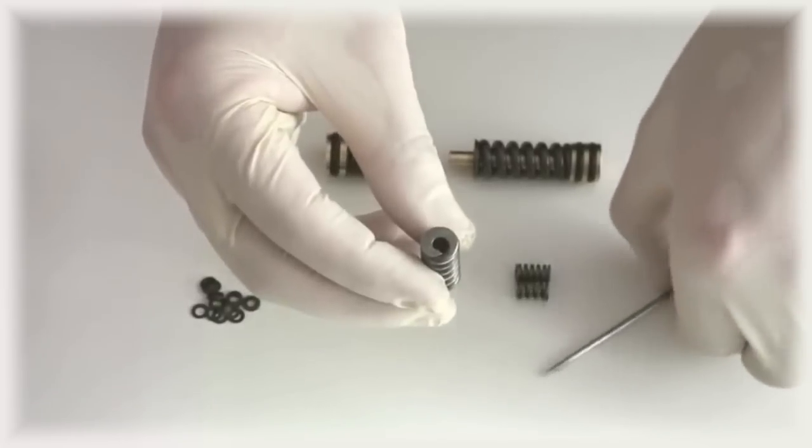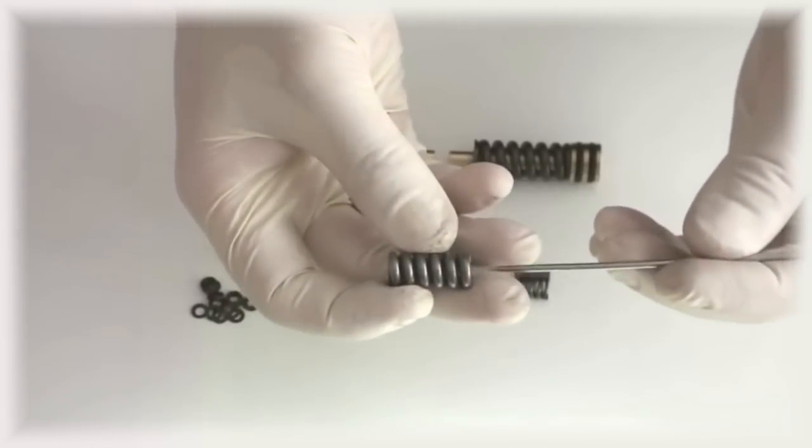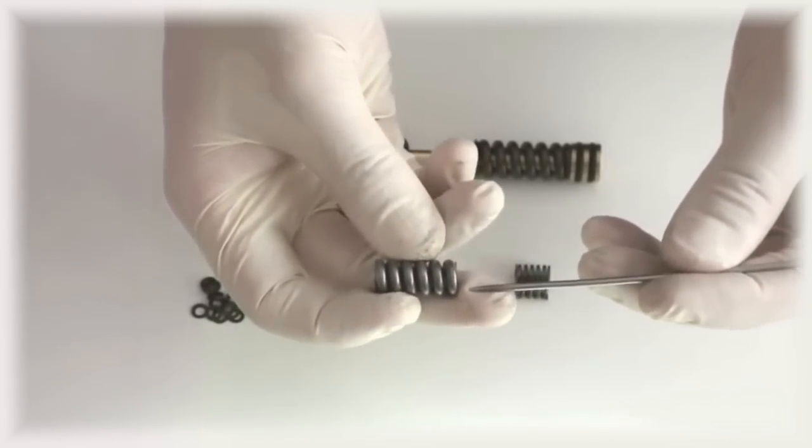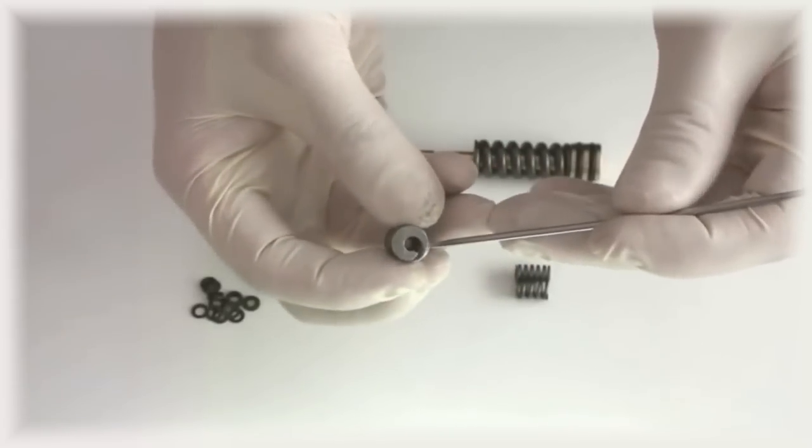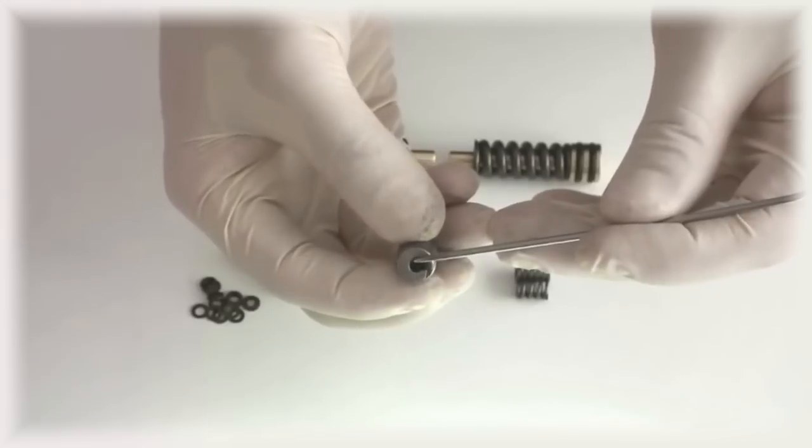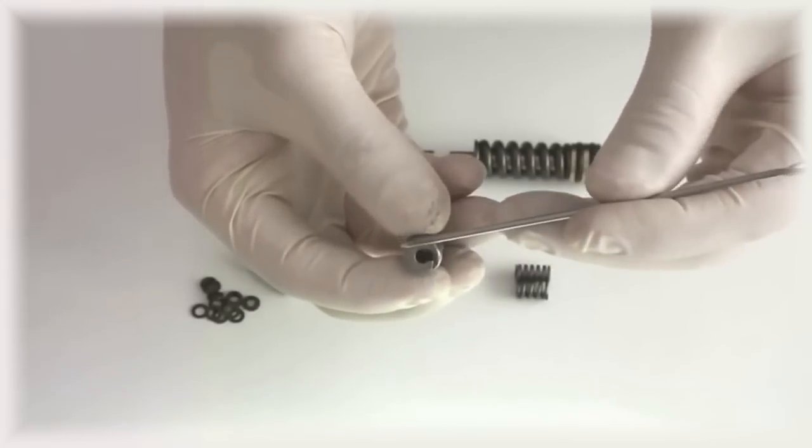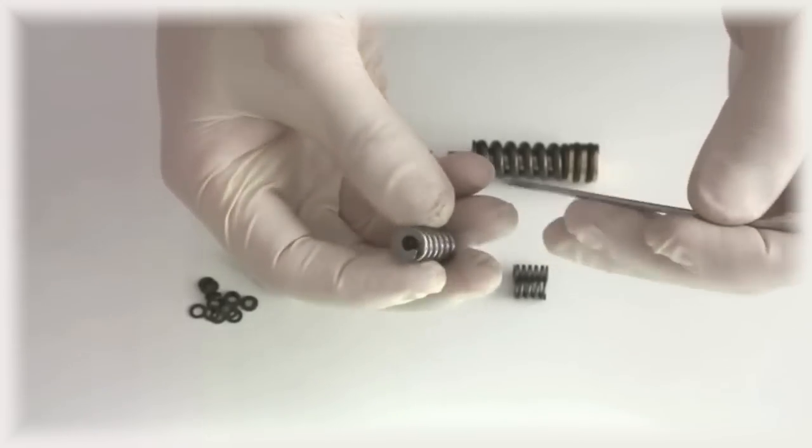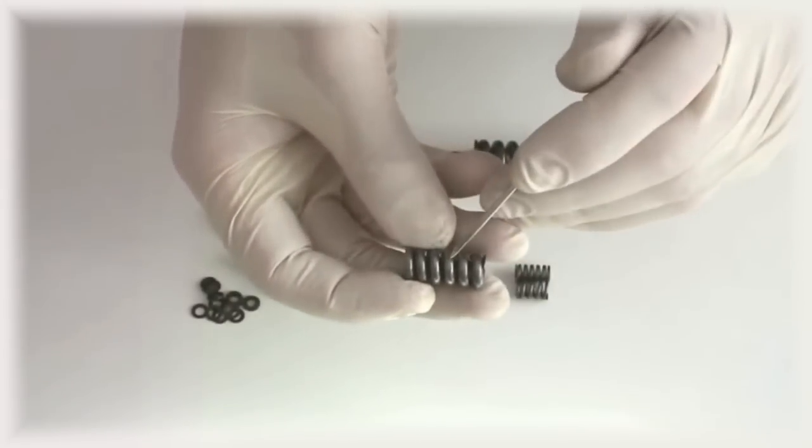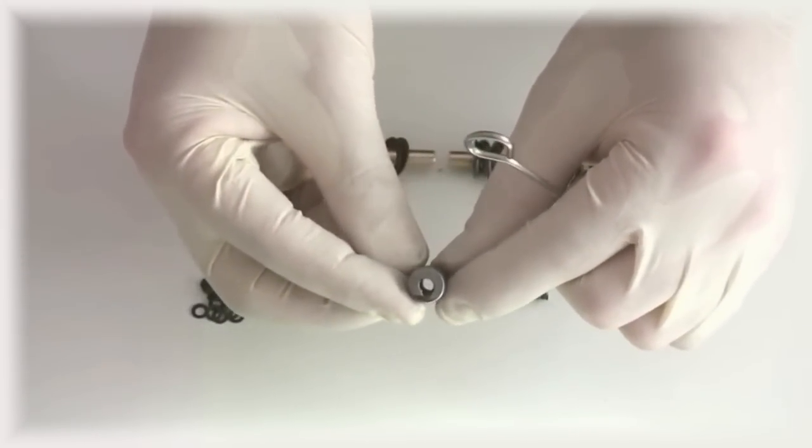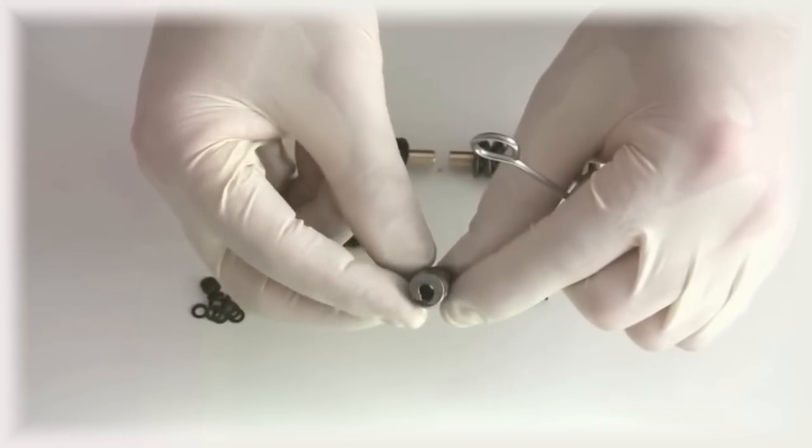I would guess that this spring is really on the limits of high pressure spring manufacture in that the gauge of the wire used in its construction, in comparison to the size of the hole down to its center and its overall diameter, I would say that's really as short and as big a gauge wire that you could possibly use in a conventional coil spring.